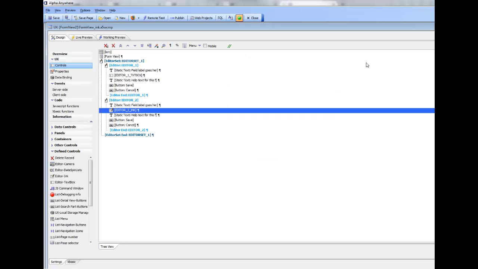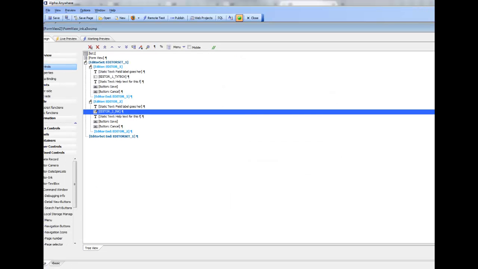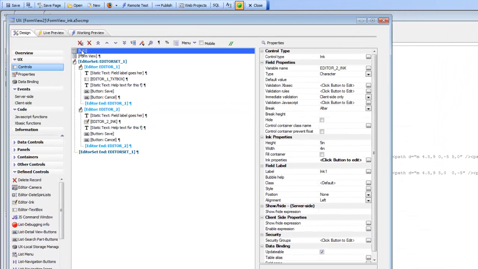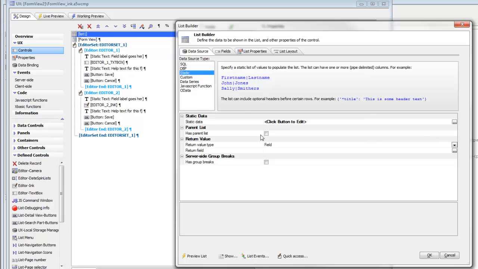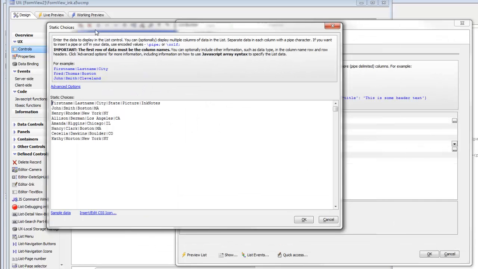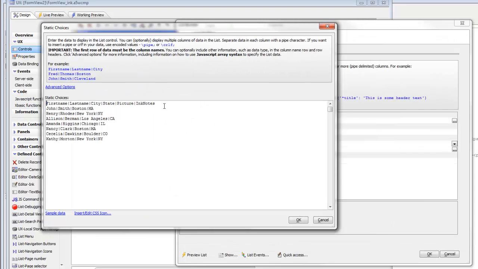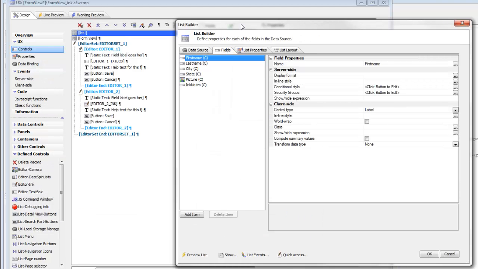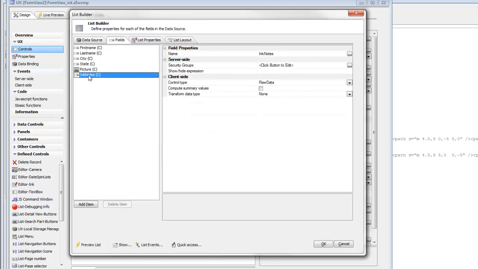If we go back to the designer right now and look first at the list which represents the data source for this form, we'll go over to our list properties here, and first let's go to static data. We can see that what we have in the static data is a field called ink notes, which currently doesn't have any values in it. Ink notes is just a character field, and if we go now to our fields list, we can see that ink notes appears over here.